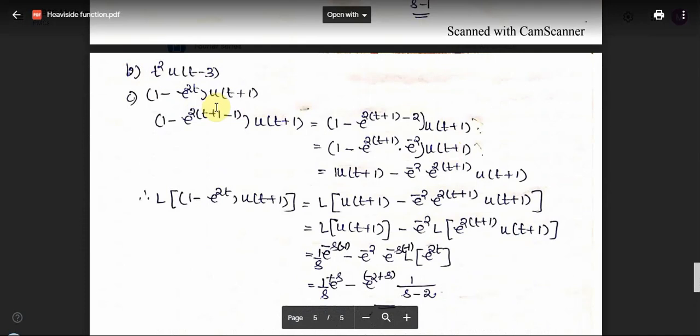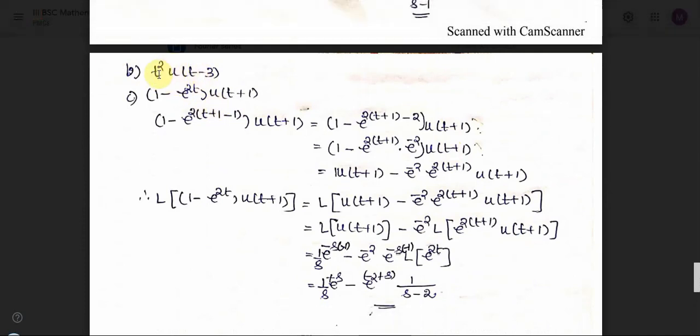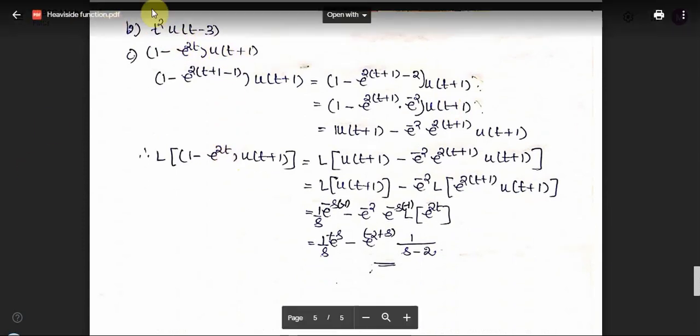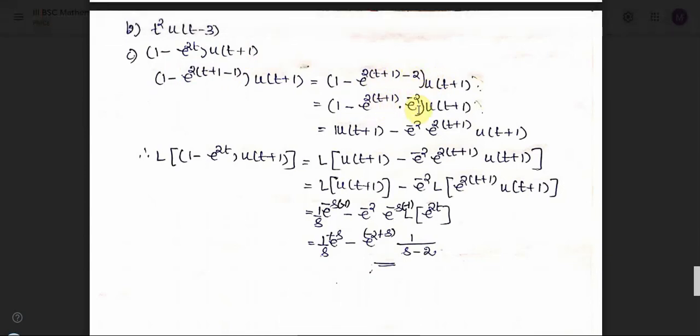Similarly, you can go through the remaining problems. This one, coefficient I should change as t minus 3. This one, the coefficient I should change as t plus 1. Okay. So, 1 I have left it as work example for you, exercise for you. This I have solved over here. This t, I have made it as t plus 1 minus 1 so that I can change the coefficient. So, 1 minus e power 2 into t plus 1 minus 2. Then e power a plus b, we can split the coefficient. So, it is u of t plus 1 minus e power minus 2 into e power 2 into t plus 1 into u of t plus 1.